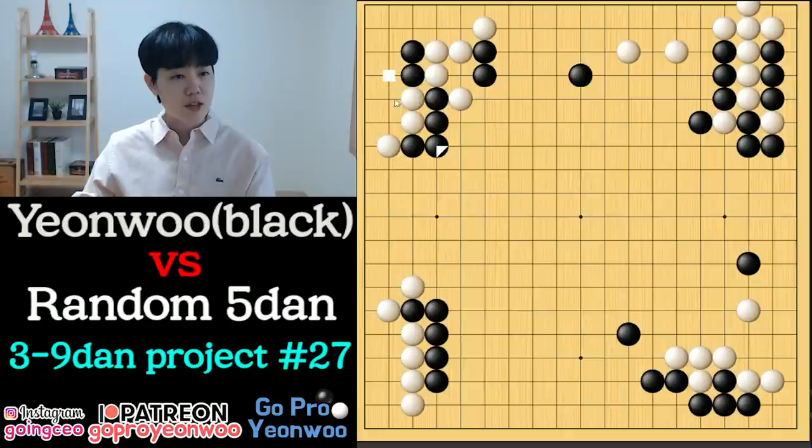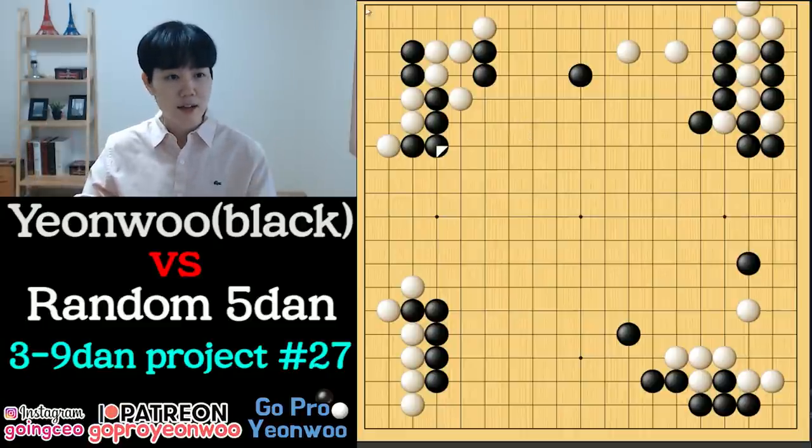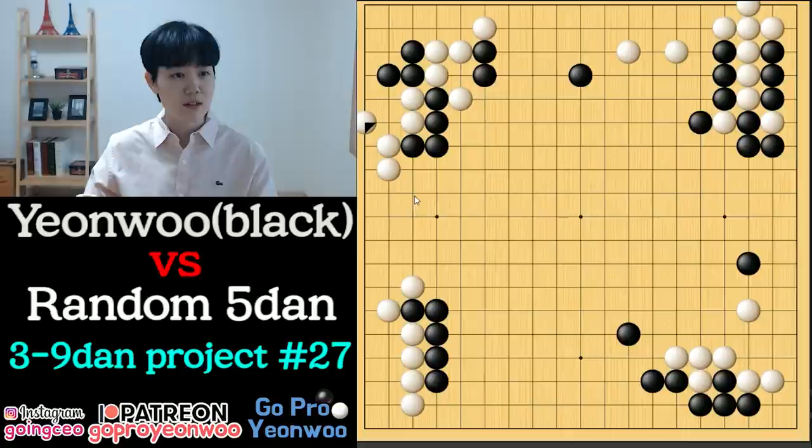I want to do this center and block. So the big picture is I sacrifice the corner and I get outside thickness. And then I can give some pressure on white, with this kind of second line. Oh, that one. Okay, let's go there.